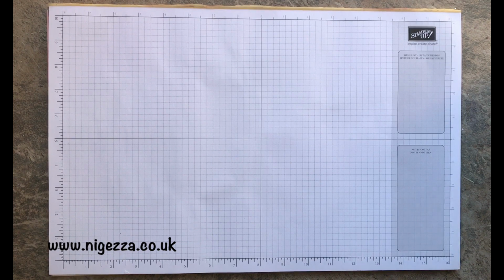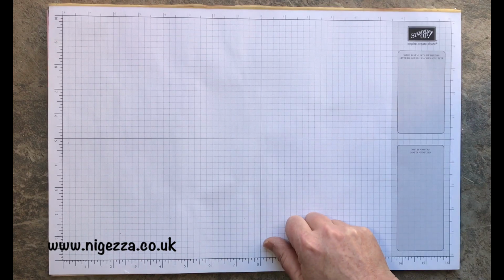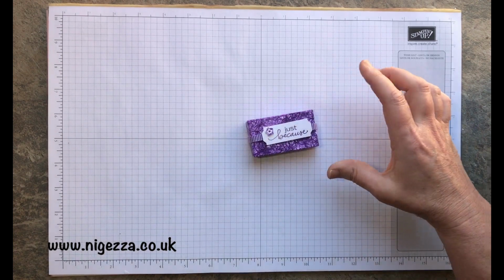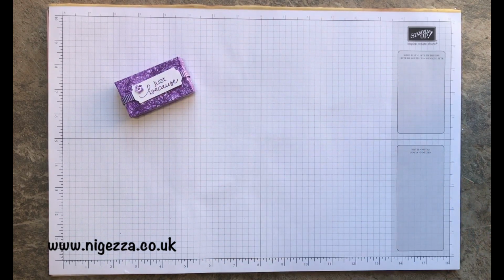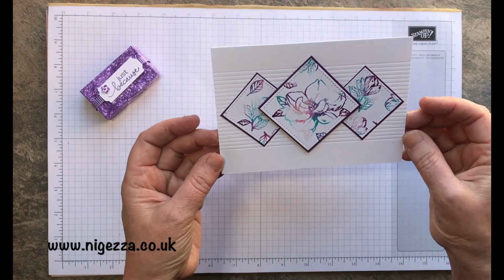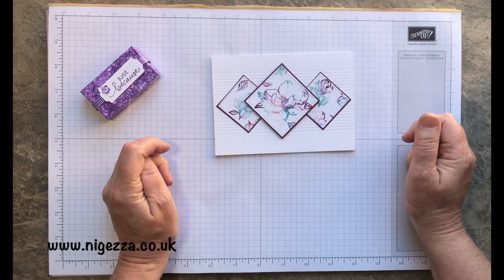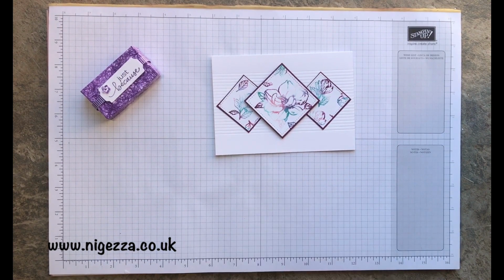I am here with the third part to go with the Stamp Around UK video hop that we did. In part one, I showed you all the different techniques to use Magnolia Bloom, and in part two I showed you how I made this little box out of the hand stamped DSP I did. Today in this video I'm showing you how I made this card using the bits that I stamped using the baby wipe technique. Okay, so this is what I did.